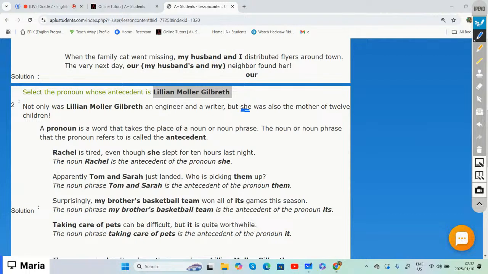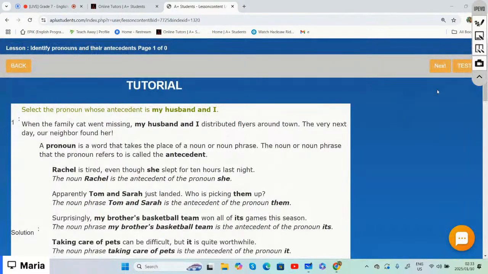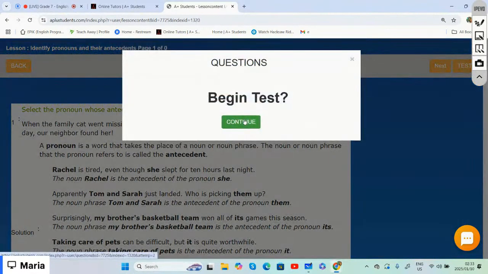She refers to Lillian Moller Gilbreth. So she. It's like saying she's an engineer and writer, but she's also a mother of 12 children. So she. All right. So now let's go to our test where we are going to identify pronouns and their antecedents.